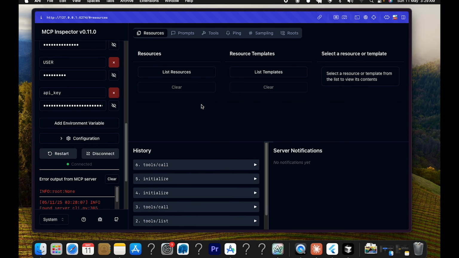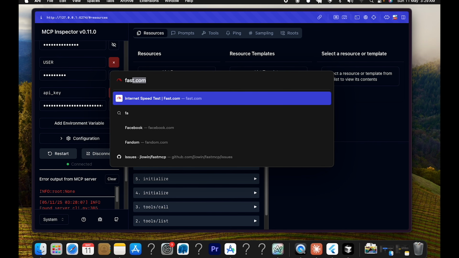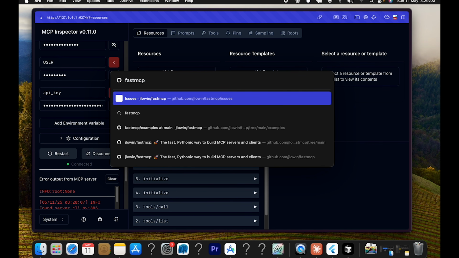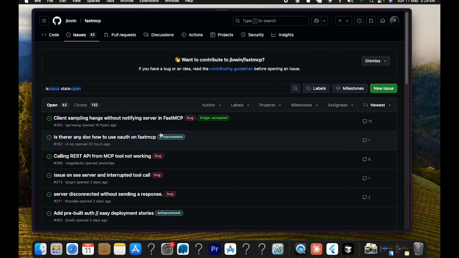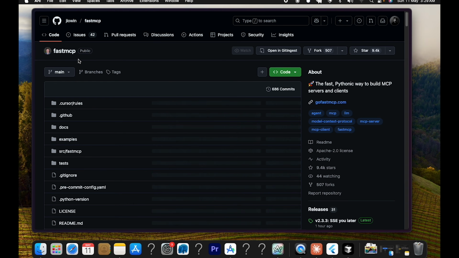We can track our MCP Inspector over here, and this is a very basic script, but what you can do is, if I open up fastmcp in Python, it's quite easy to build these MCP servers in Python.